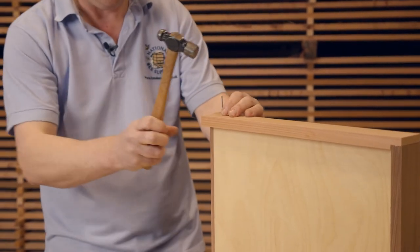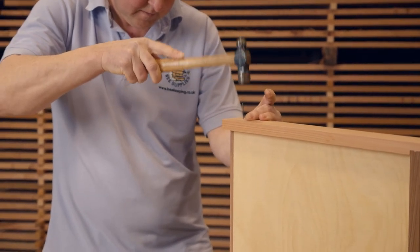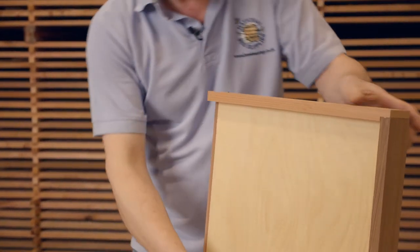So from here, I'm looking to make sure I'm in the middle of this bit of plywood, hammering the nail straight down with this edge flush. I'm going to do the other side.